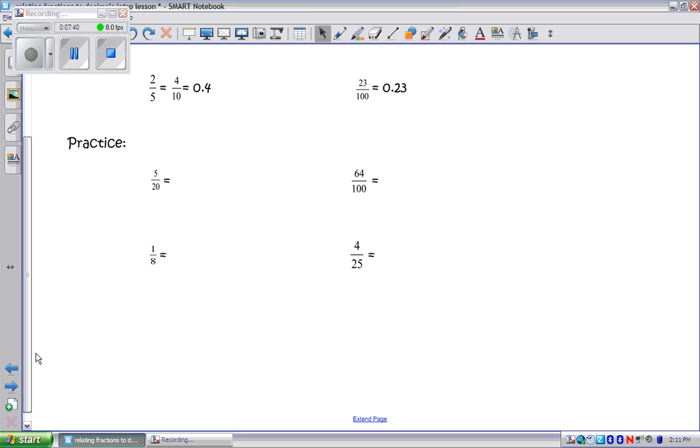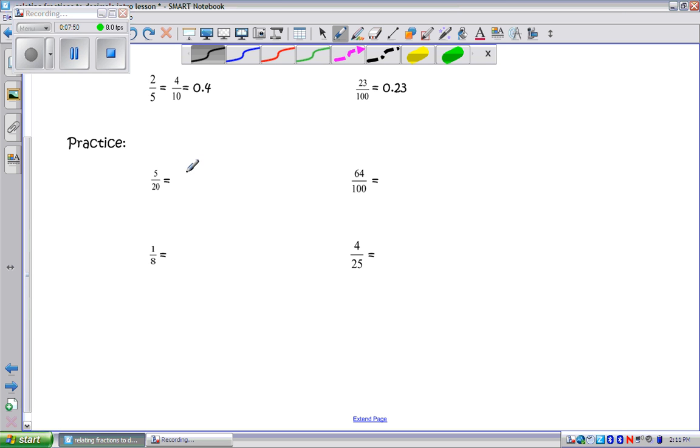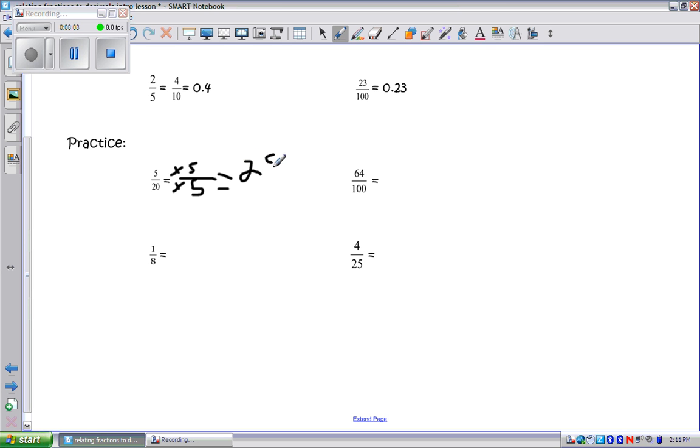So let's do some practice on your own. What are we going to do to get 5/20ths into a number that we can work with? If we think about it, 20 can become 100 by simply multiplying by 5. So if I multiply the bottom by 5, in order to multiply by 1, I need to also multiply the top by 5. This would become, therefore, 25 hundredths. And you can write that. We know that it's in the hundredths, so we know it needs to go 2 places over from the decimal, 0.25.